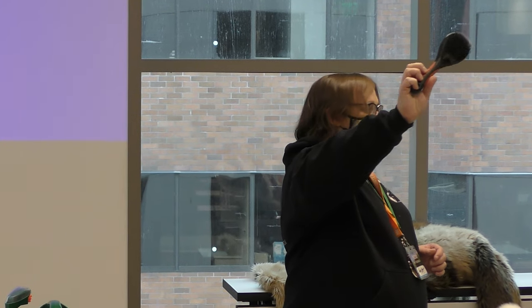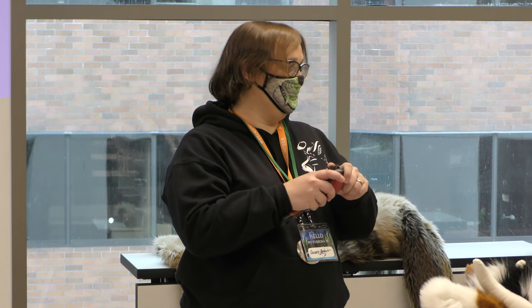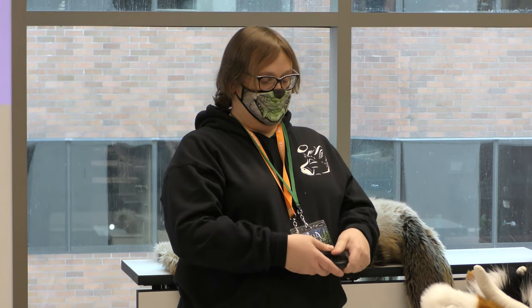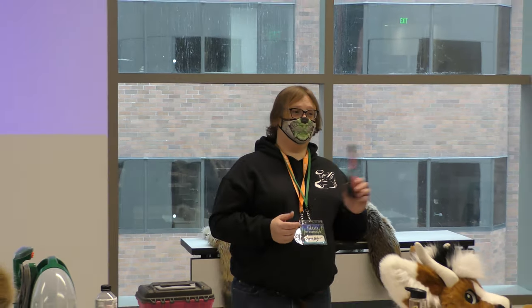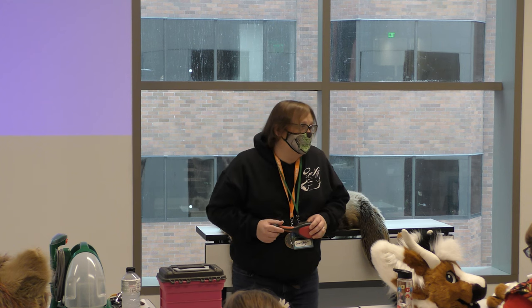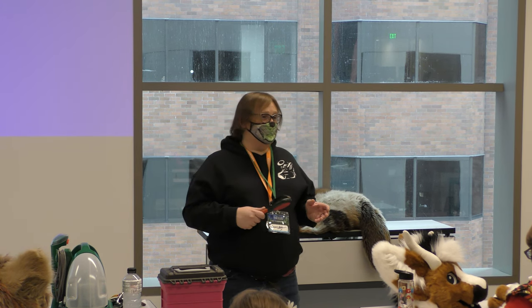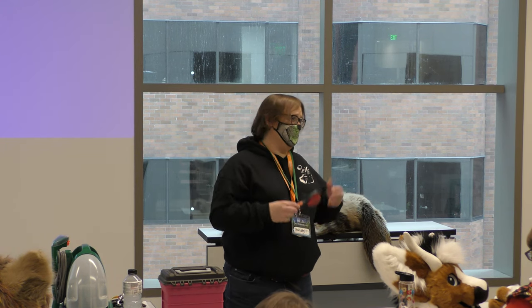Different people call it different things, but it's effectively a very hard bristle brush. Hard bristle brushes don't pull out anything that isn't already loose. And to be frank, if you brush your suit regularly, you shouldn't get a whole load of mats. The rule is, you should brush your suit when you put it on, or before you put it on, and you should brush your suit after you take it off. If you do that and you store your suit properly, then you're going to have very few problems in the long term.